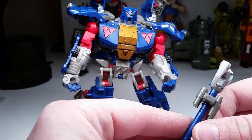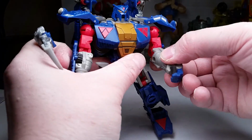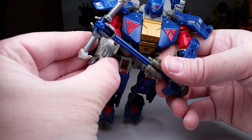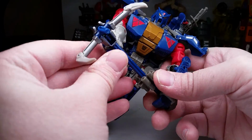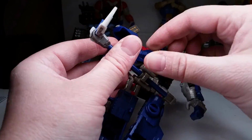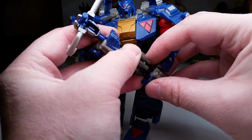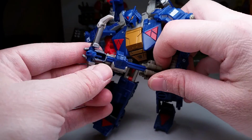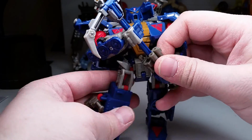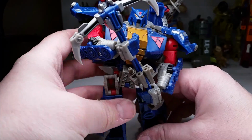And then you take his pickaxe, slide this to the middle. You spin one hand like this, have it in like this, and the other hand, you open it up like this. It's a little bit tricky to do ahead of me, but it's doable. There we go. And this flips down like that. There's Straxus, all done. He's a really cool figure, man.